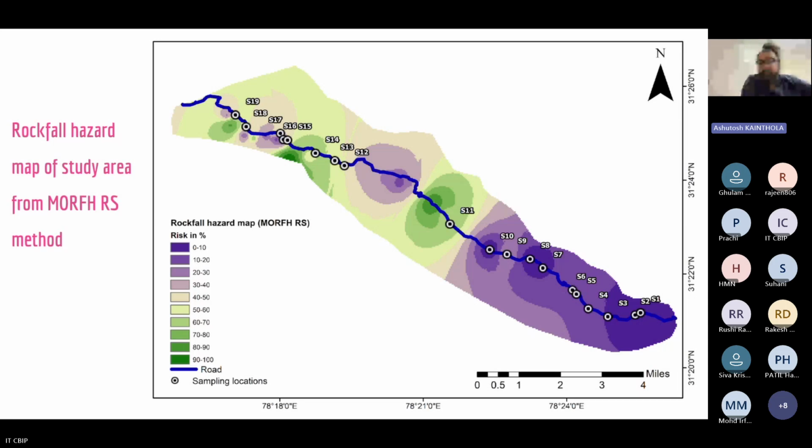And this map has been created again through interpolation of weighted average. There are different kriging and interpolation techniques, but we stuck with the simpler and more intuitive one. We wanted it to be intuitive. That is why we undertook this. Next slide, please.